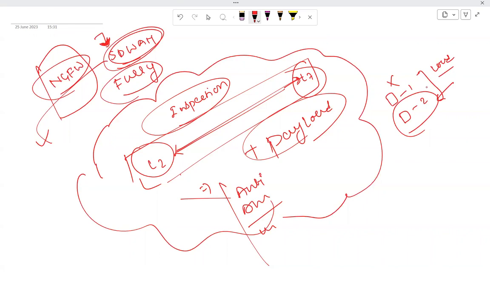If both are available, it will perform load balancing. As well, you can monitor the path latency, jitter, all these. So jitter, latency, all these we can monitor here.